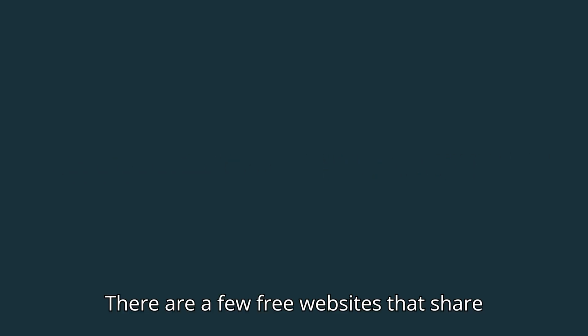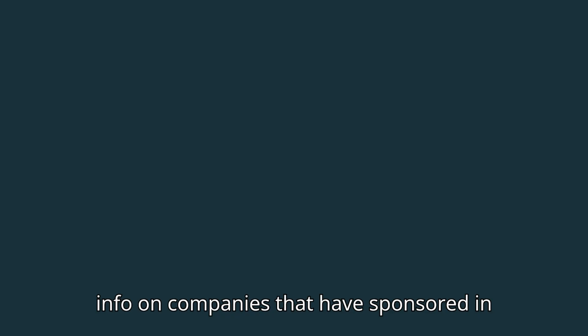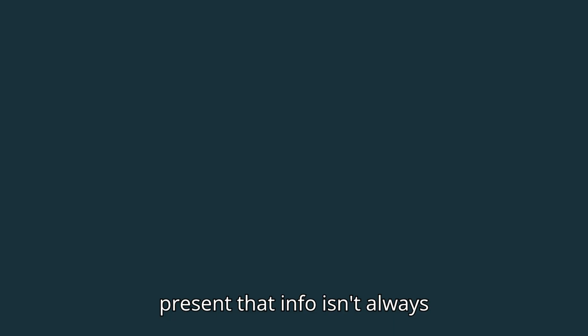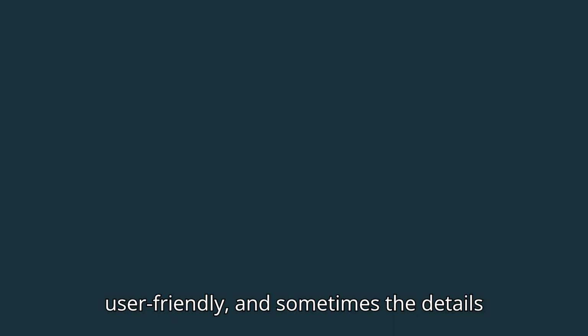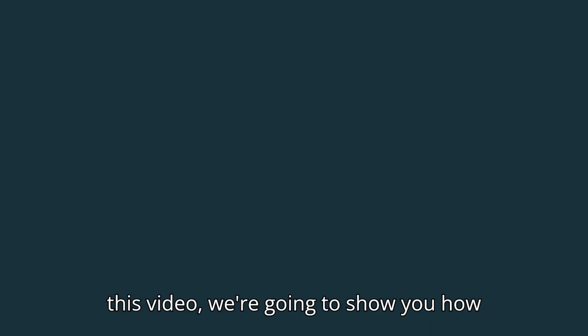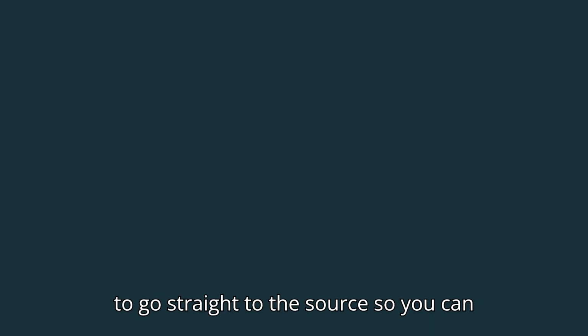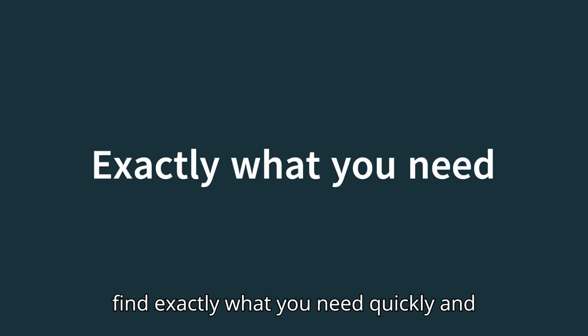There are a few free websites that share info on companies that have sponsored in the past, but the problem is the way they present that info isn't always user-friendly, and sometimes the details you actually need just aren't there. In this video, we're going to show you how to go straight to the source so you can find exactly what you need quickly and easily.